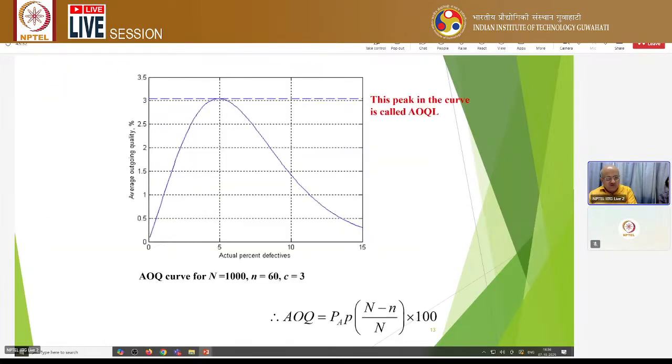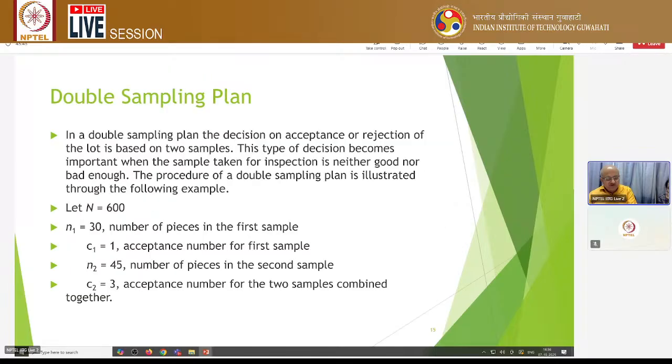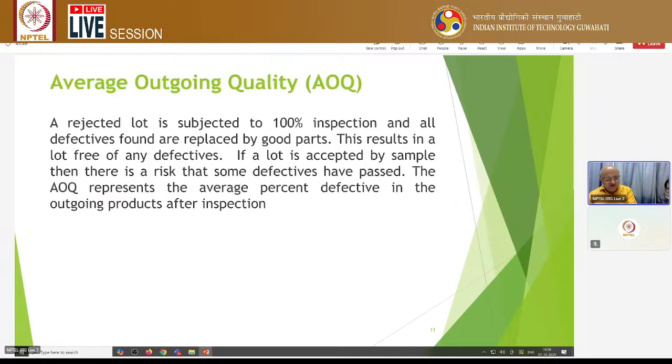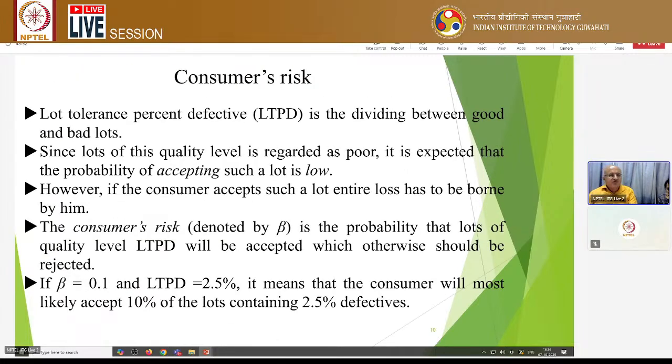We also talked about consumer risk and supplier risk, that means purchaser's risk and supplier's risk. I am just explaining; you can revisit those lectures. So consumer risk means that suppose you make a sampling plan. Let us say you and I agree on a certain thing that I will be inspecting only 100, and in 100 pieces I will tolerate 3 defects. If more than 3 defects are there, then maybe I will cancel the whole lot.